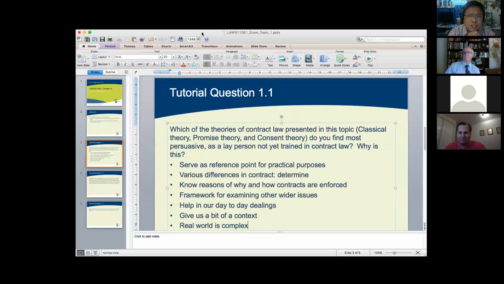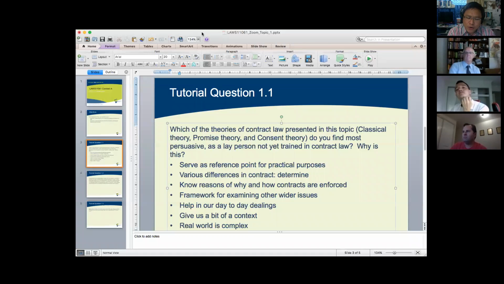Okay, we're getting closer. Martin, you made an interesting statement there. It's an attempt to explain or conceptualize something. What do we mean by that? I'm not quite sure. I guess you have the actual rules relating to contract or any other type of law, but the theories try to encapsulate it and explain it and give a wider perspective on the purpose of contract law and what it's trying to do, as opposed to individual rules.